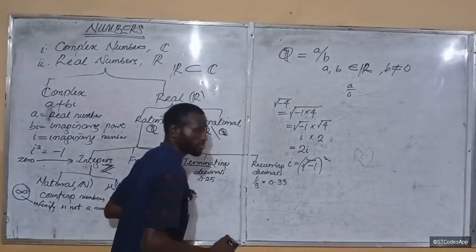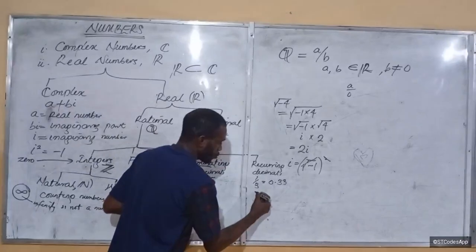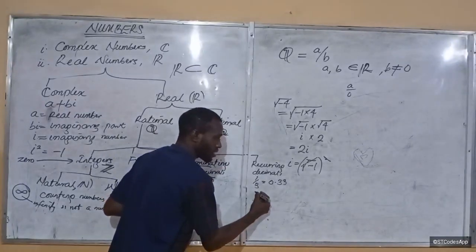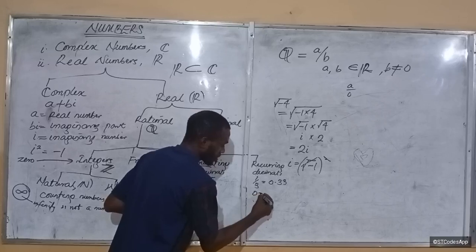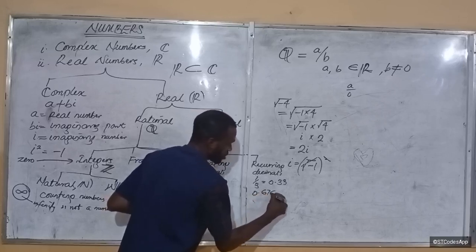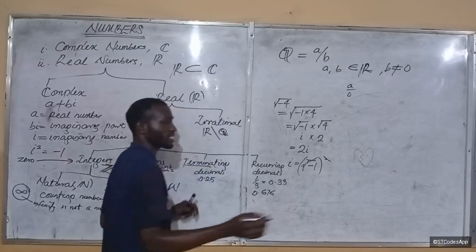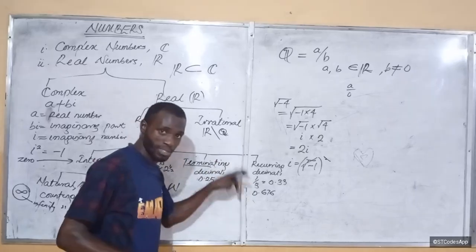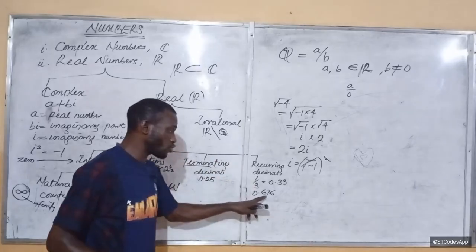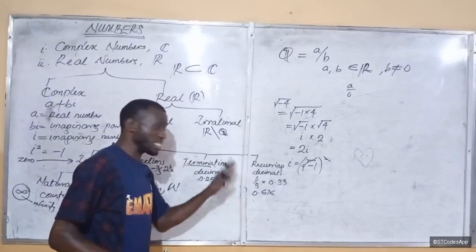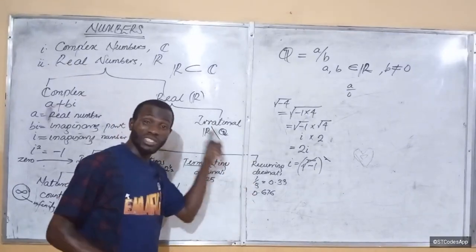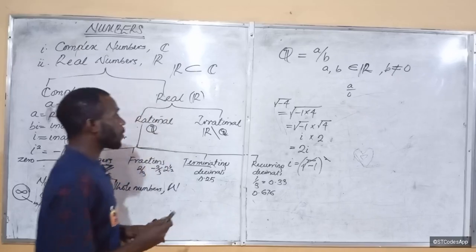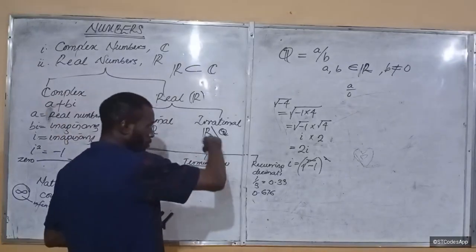For example, we have seen, I think, 1 over 6 or thereabout. There's one such fraction that will give you 0.67676767 like that. So that one is repeating. They are also called recurring decimals. Whether it's repeating every 2 digits, or repeating every 3 digits, that is also recurring decimals. Now, what are irrational numbers?